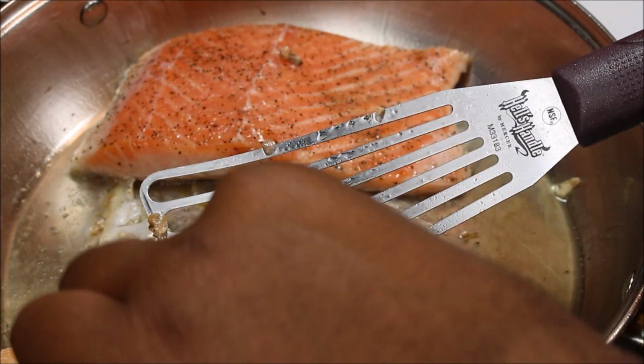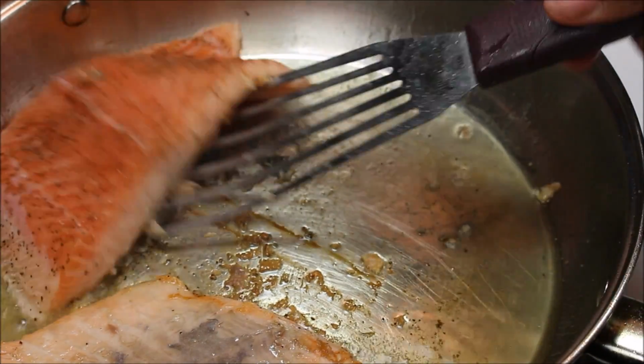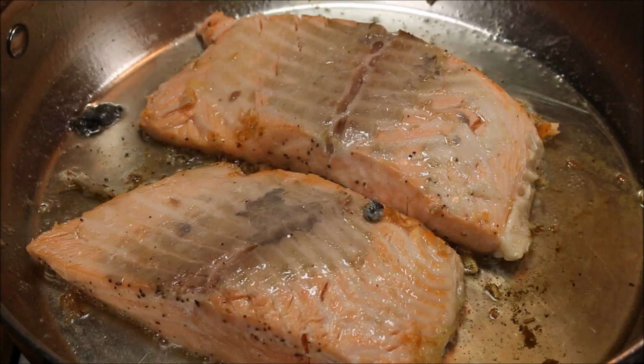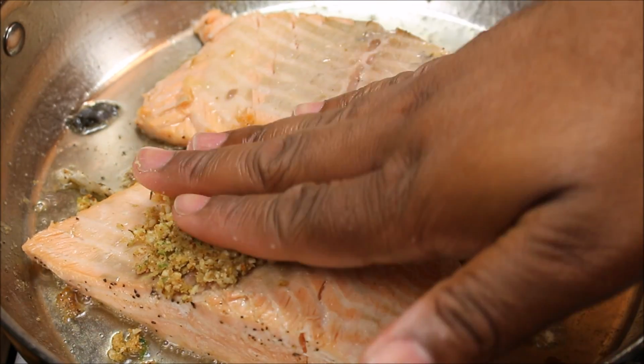See? I like it crisp up. It's so delicious. I know I'm weird. I really am weird, but it's delicious. Like, it's amazingly delicious. Oh, shoot. Don't allow your fish to do that. Like, this is fresh salmon. It is not cheap. Do not let your salmon break.